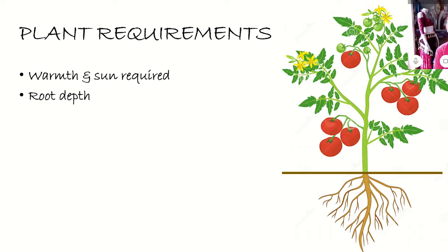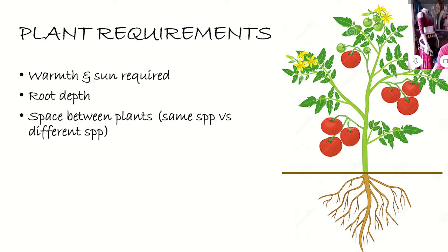The root depth, in general, the taller the plant can get, the deeper the substrate that it needs. So if it's a bush, this is why we told you that a bush tomato plant will be happy in a pot, because it's not going to grow very tall, but a very big tomato plant that is going to grow almost 2 meters is going to need a nice root depth.